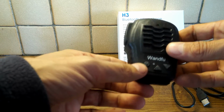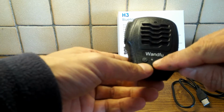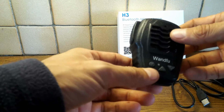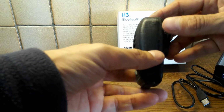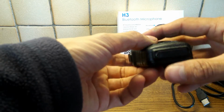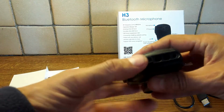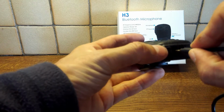Probably some Chinese designer had a big drink before designing this, because this looks more like an arrow that goes up, and this looks more like an arrow that goes down, but it's not correct. So this is down, this is up. And finally, at the bottom you have the connectors, and this is where you stick in the proprietary cable. This is for the charging cable.